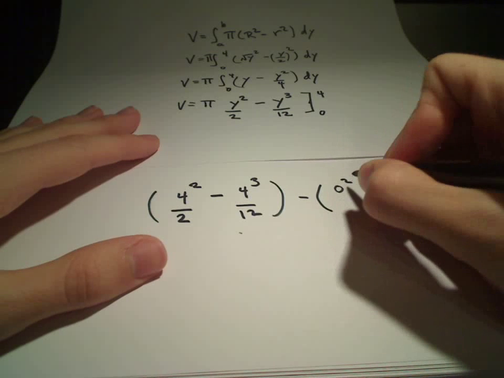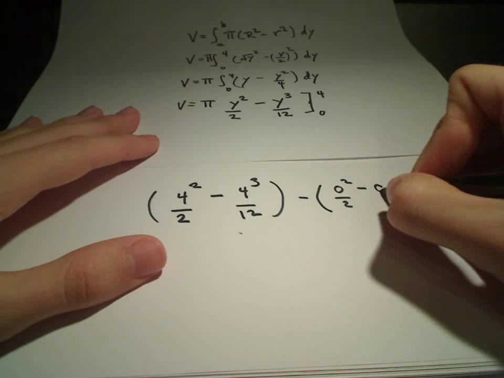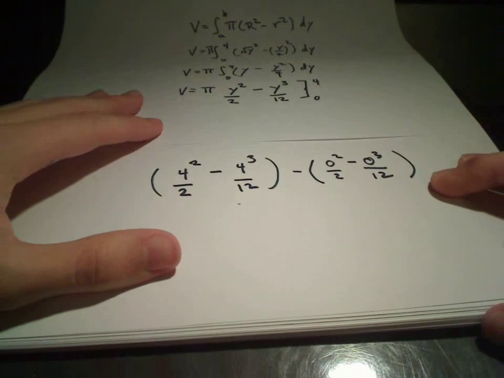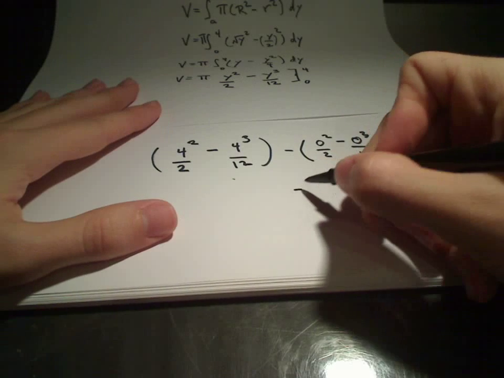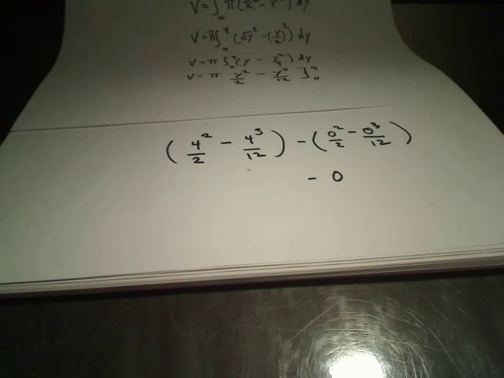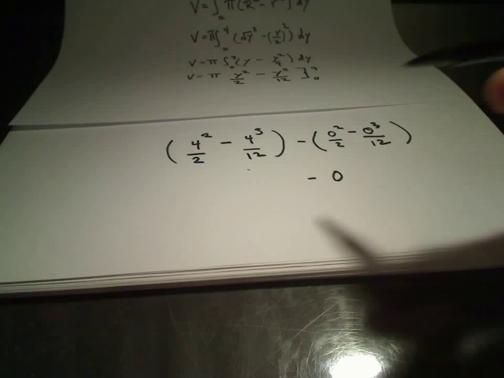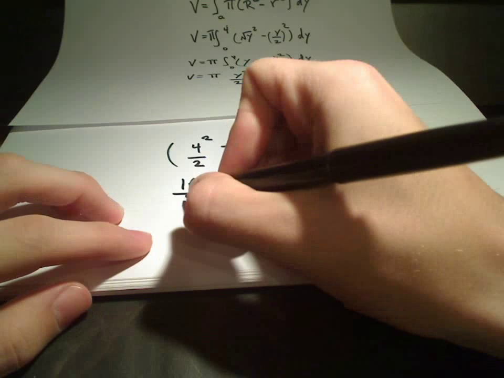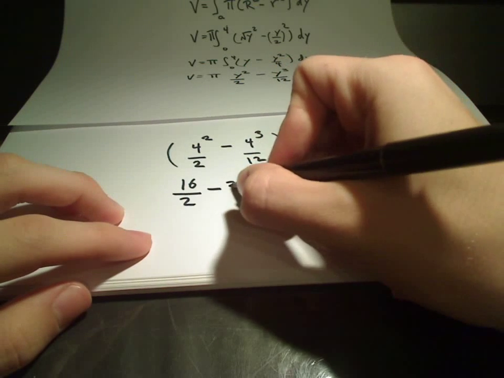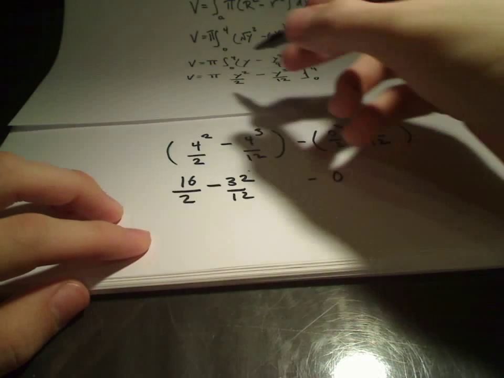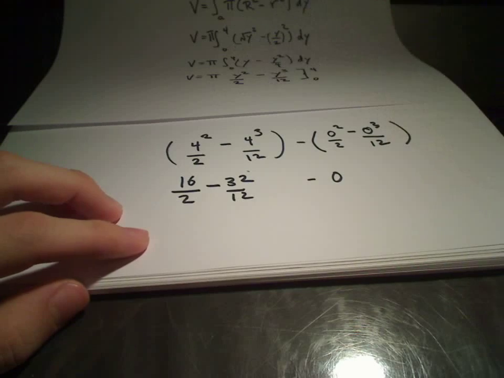So that's 0 squared over 2. And I think a lot of you know where this part's going already, right here. This is nothing that crazy over here. So that's minus 0, if you couldn't tell already. And then over here is the only kind of challenging, not challenging per se, but a lot of room for error. And this is where most of the mistakes are going to be made. And you're going to end up with 16 over 2 minus 32 over 12. Of course, minus 0. Oh, and see, this is what's great about doing it like this. You can catch your mistakes.